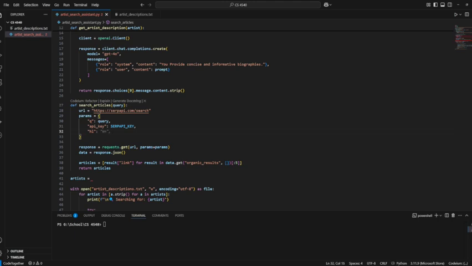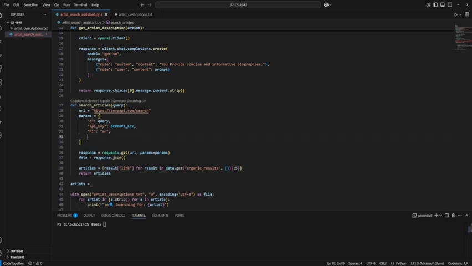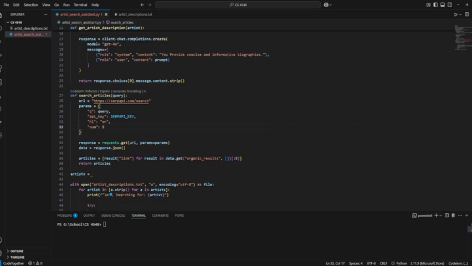We want English. And we want to limit the search results, so we don't have too many. We don't want 100 or 1,000,000. I saw 5 there. Let's do the 5.